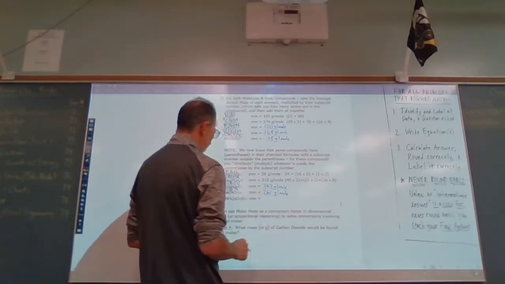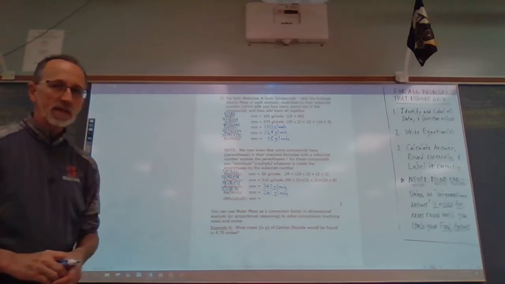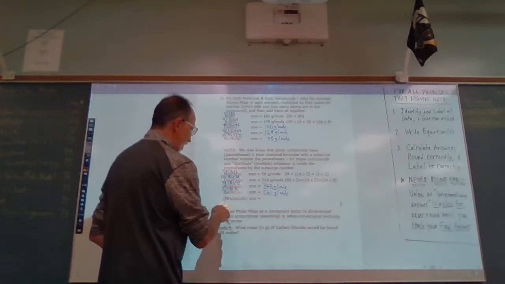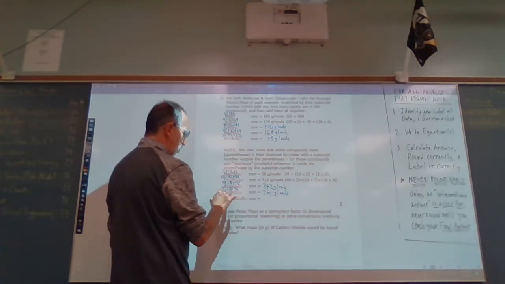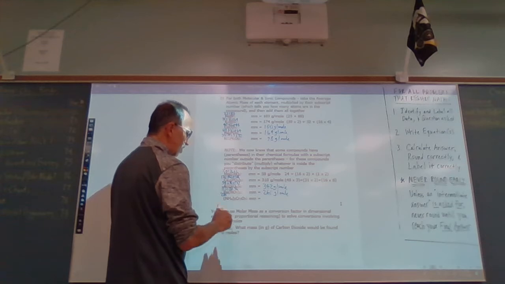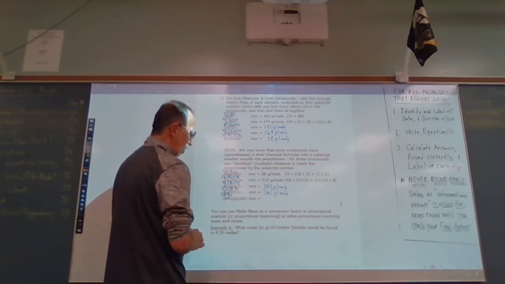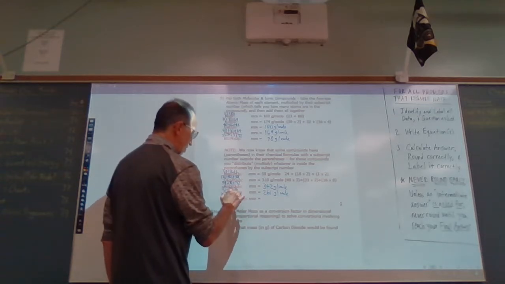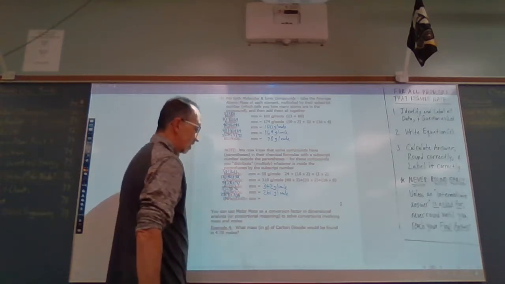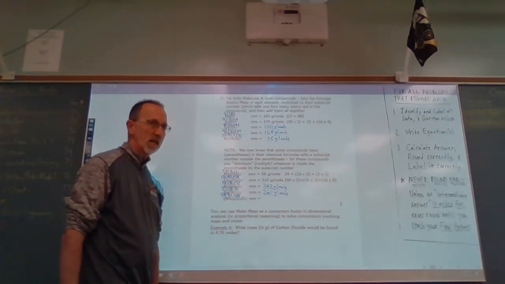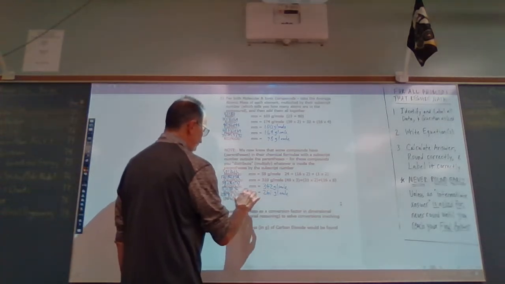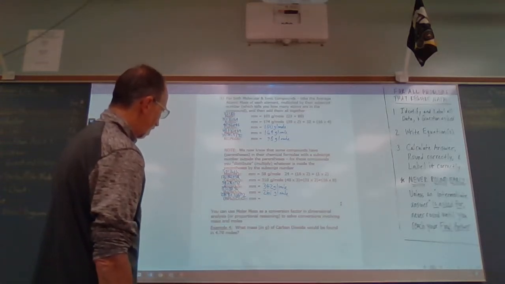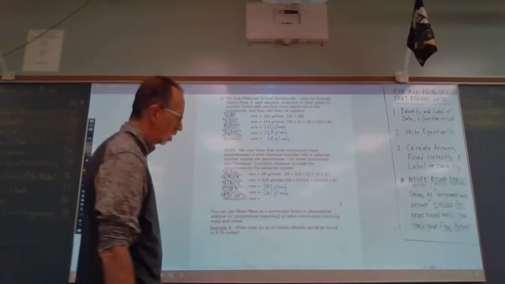And the last one, ammonium dichromate. Remember that name? Dichromate, ammonium dichromate. With NH4 with a 2, we have 2 N's, 28. We have 4 times 2, 8 H's, which is 8. We have 2 chromium. Gotta look that one up. Chromium is 52 times 2, 104. And 7 O's, 7 times 16, 112. Let's see, 36, 140, 252 grams per mole.